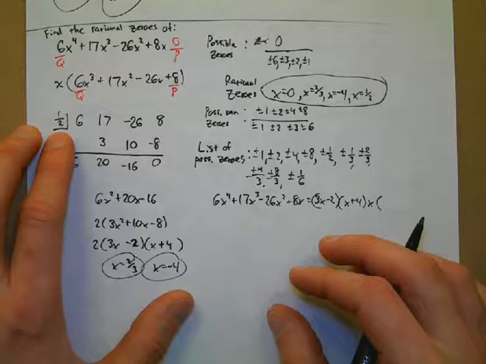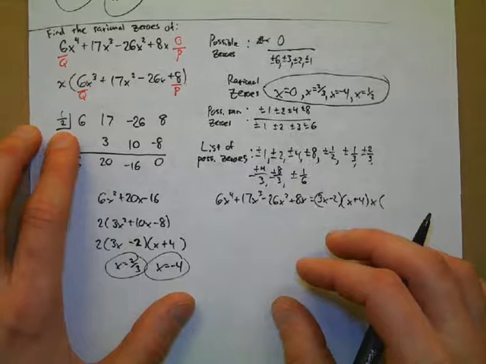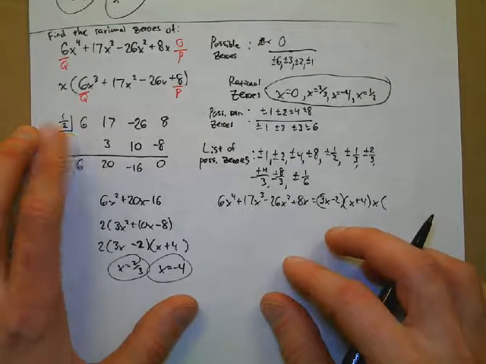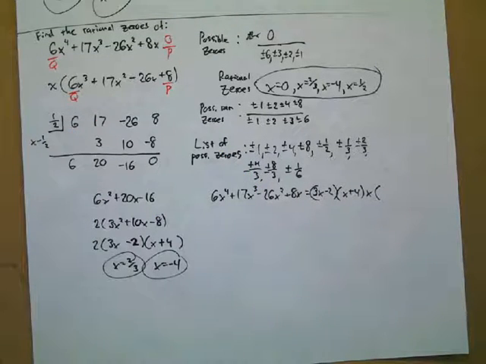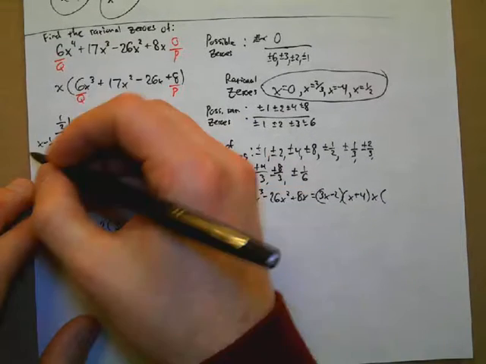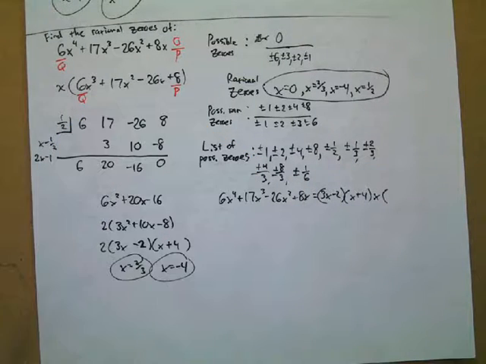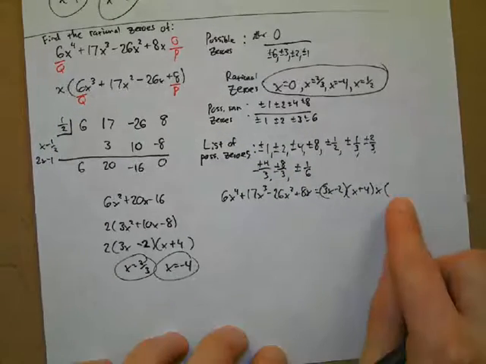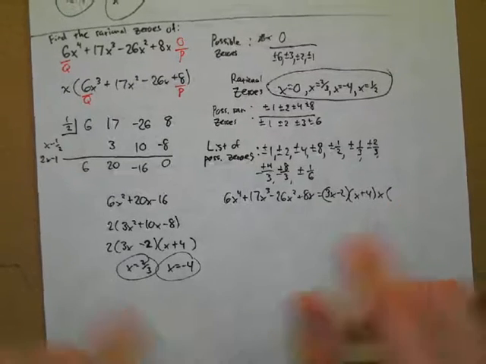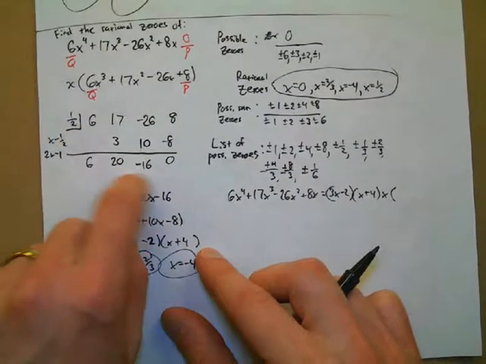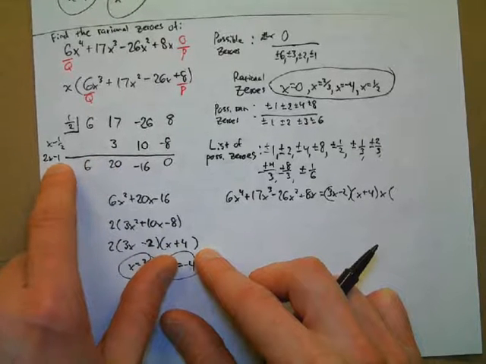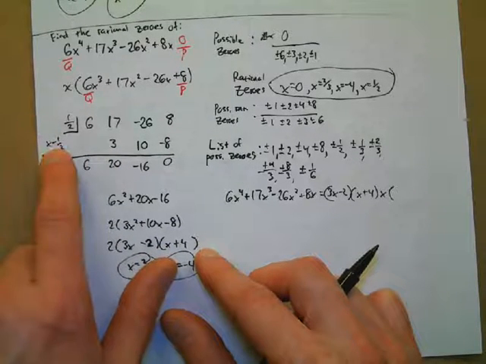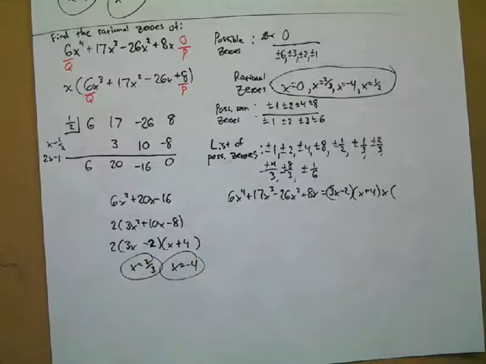We know that these two things are factors because we were able to factor the quadratic to get those two things, and we were able to pull the x out. So then it's really a question mark about what that thing could be. I'm going to guess it is the 2x minus 1, okay, but we're not really sure. So I want to be a little cautious when it comes to doing that synthetic division. But I think it would be the 2x minus 1 there. You can check to see if 2x minus 1 actually works by doing the long division with that. Anyway. Questions on any of that?